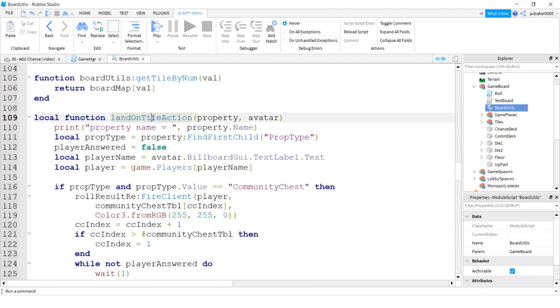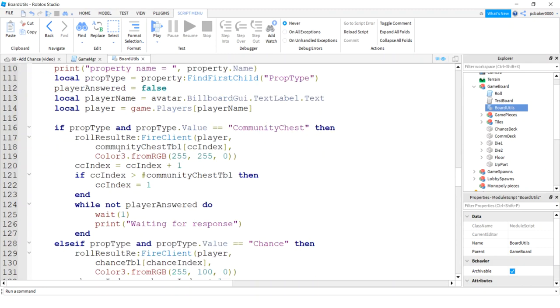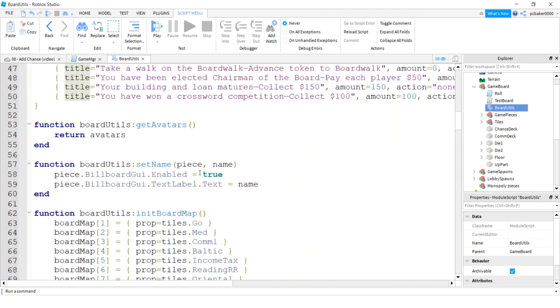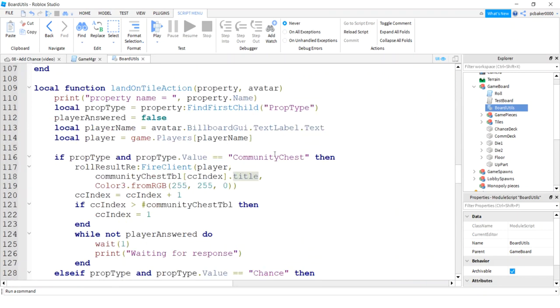All right, so now on my land on tile action right here, this would fail because it's expecting just one string in that table. So now I'll just do this dot title, because you'll notice we have a title now. That's for the string. All right, so we got our title. I know I'm kind of scrolling everywhere.